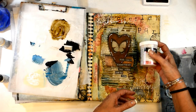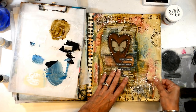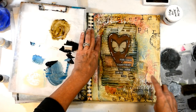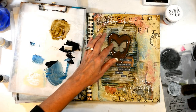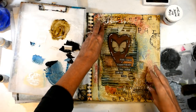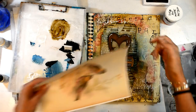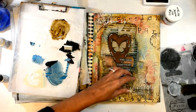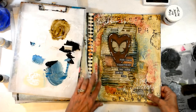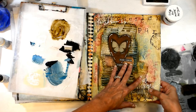This is DecoArt's matte medium, and it is a great price for matte medium if you don't have any. It's a great product to get. And then I put just some random bits. I had some scrapbook paper that looked like fabric, and I just loved that. And that was kind of my color theme to work from. Then I had some vintage bird paper that I put down, and another scrap piece of paper from a floral book. I put down the edge of that piece of paper too, and I just love, love, love it.